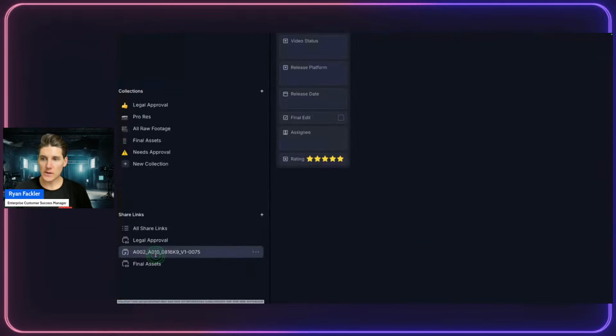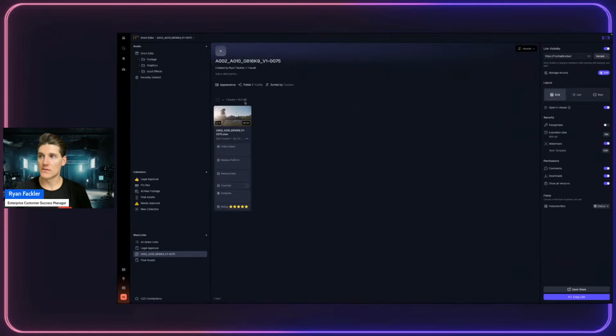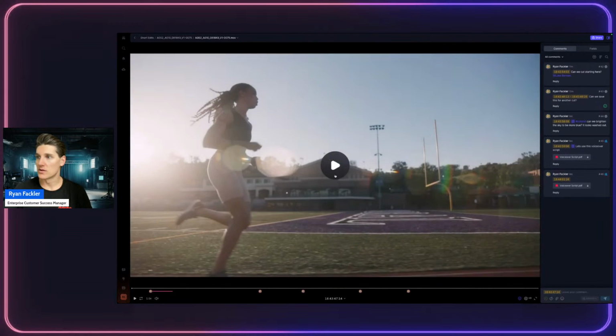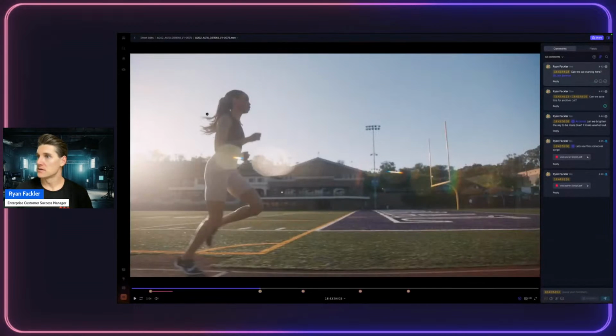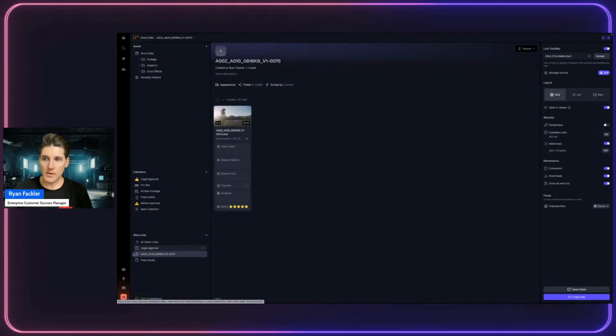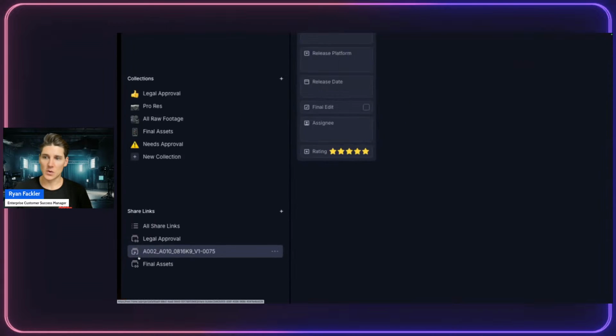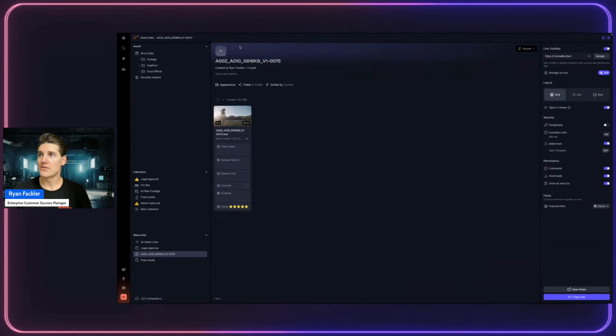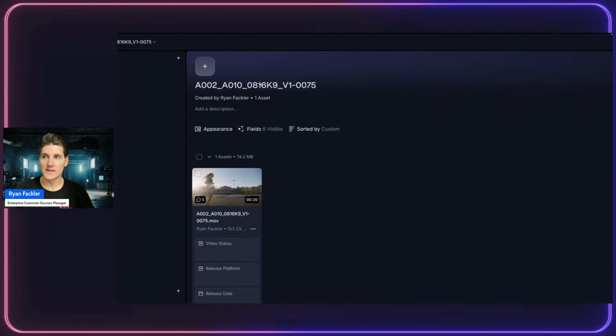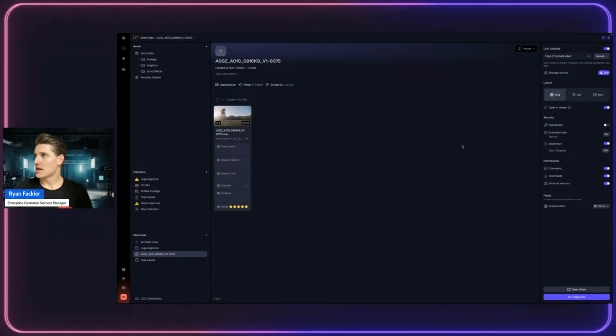However, I know that we created a share link based on some of that review and approval that we went through earlier with this asset in particular, but we didn't add any custom branding to it. So here under the share link option is where I have the option to add in again that header, a logo, a name, or a description. I can make any adjustments that I see fit to this individual share link. So let's say approval, early approval. How about that?